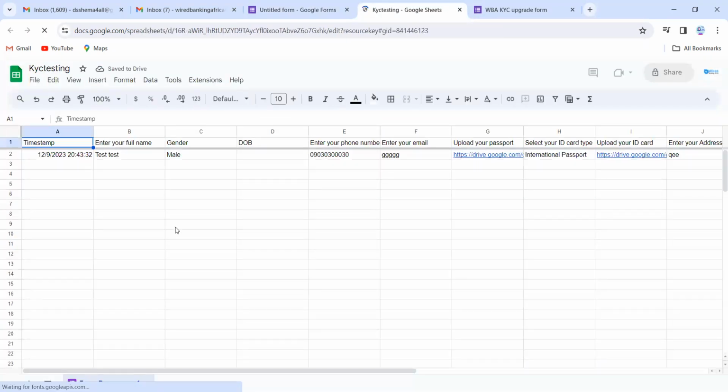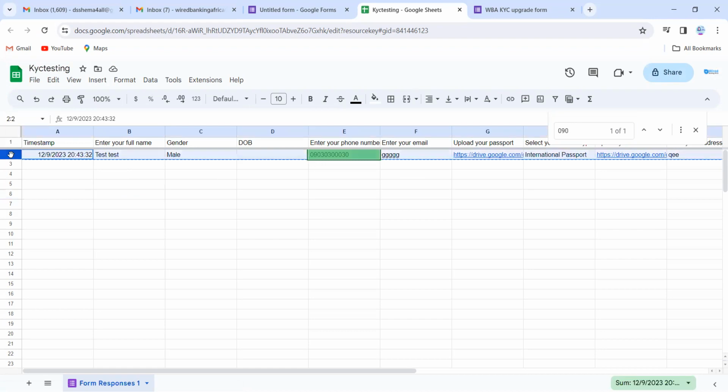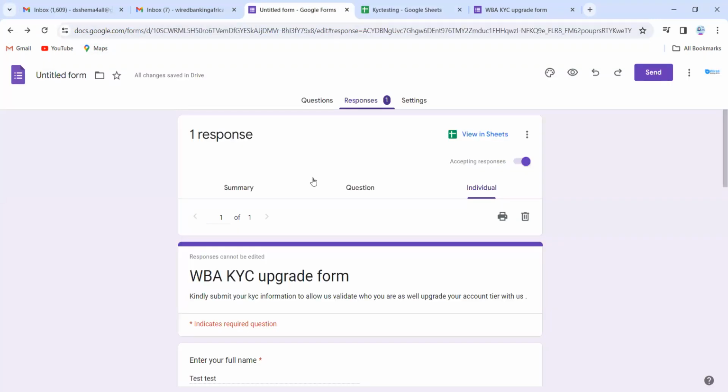Whenever your bank requests that you share a specific customer's KYC, what you just need to do is to search for the customer. You can do Control F, enter the customer phone number, right? Once you type in the customer phone number, it automatically detects. Then of course you hit on the line and copy, right? Once you copy, paste it on a Word or plain Excel, and share it with the bank. And of course, you are very good, right? So this is the simplest way for you to just create your form.